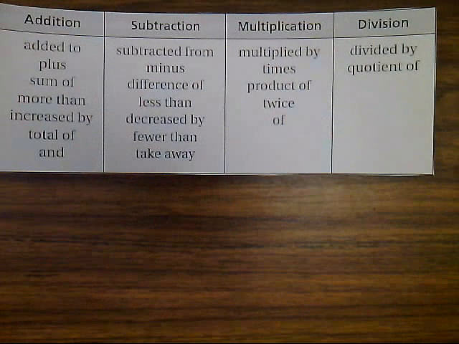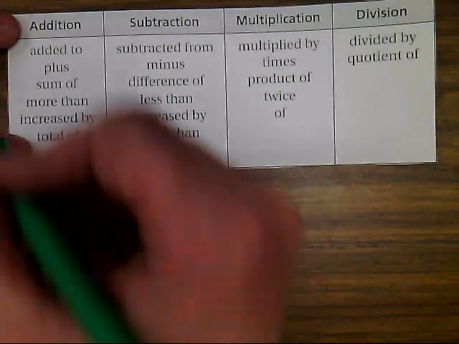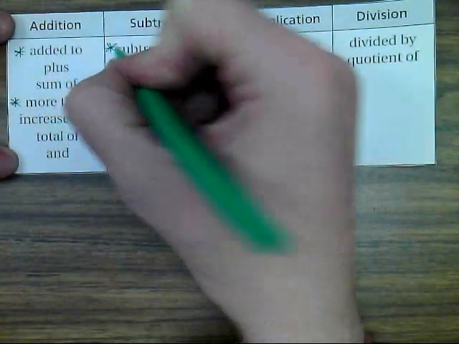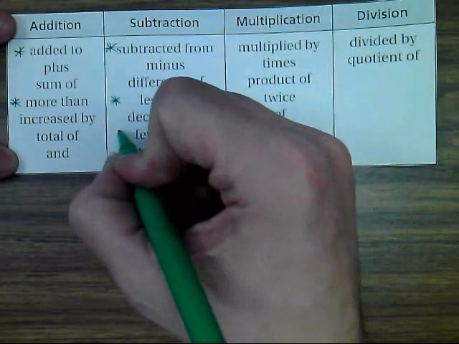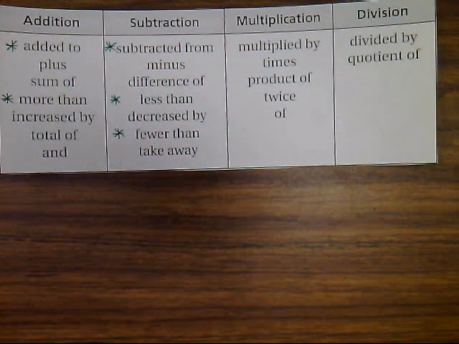We spent a lot of time on this in the beginning chapters of this unit, or in Chapter 3, identifying key phrases. We specifically highlighted the following phrases: added to, more than, subtracted from, less than, and fewer than when we were in that unit, because all 5 of those phrases indicate that those phrases need to switch the order. So for example, 9 more than x would actually be written as x plus 9. So many of you have a lot of experience with that, but certainly you can go back to lesson 3.1 and 3.2 to review that.